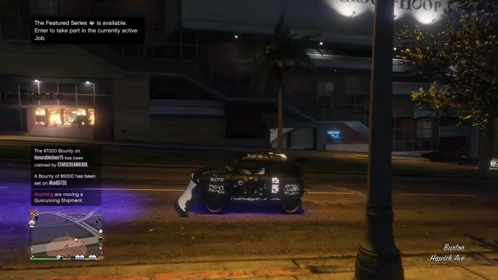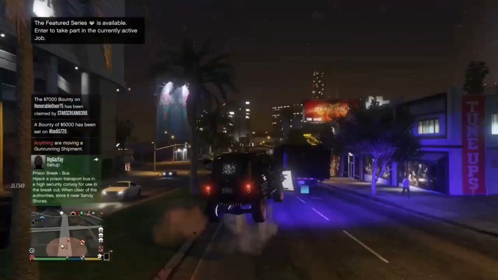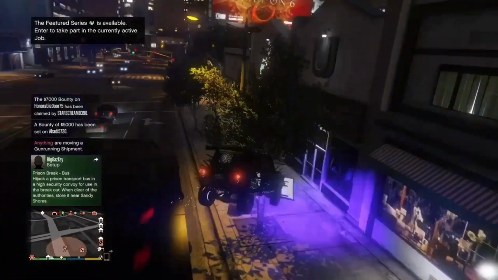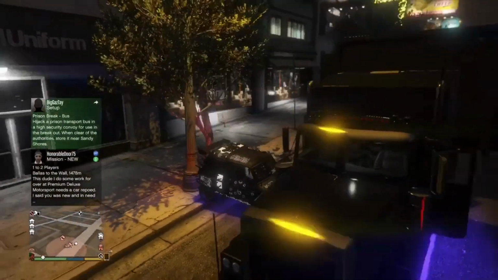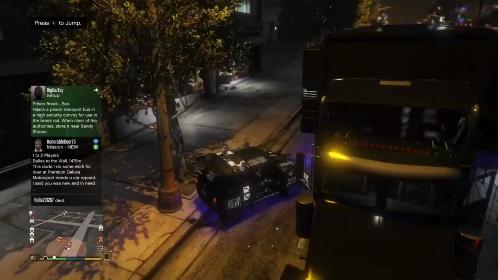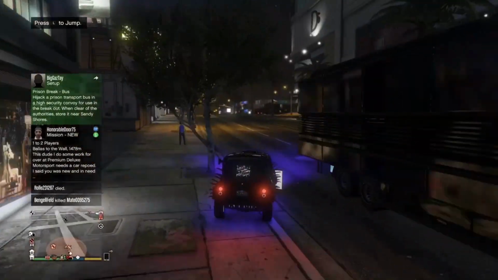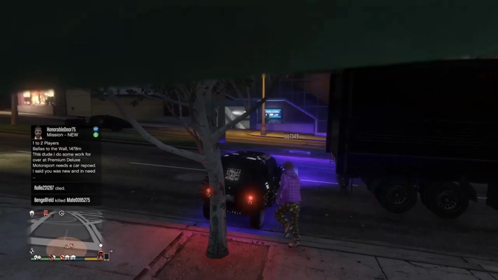Now, because this is the duplicate, we do need to save it inside of your MOC. So go ahead and drive it to the back of your MOC to store it inside, and that is a brand new duplicate saved. Your original will be in the place that you requested this vehicle from, and then you can go ahead and sell this duplicate. Do not sell the original, as you want to keep this vehicle.